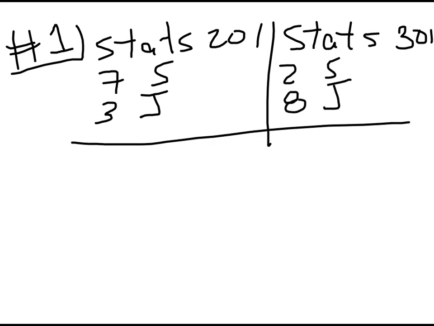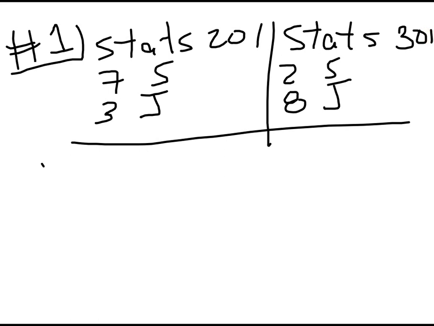So Professor Mashley is teaching probability, and in order to teach probability, he's going to show what happens when he selects 2 cards, one card from a stack of Stats 201 students, and the other from a stack of Stats 301 students. He also says that when he selects 2 cards, he'll always replace the first card back in its stack before he selects the second card. This action makes these 2 events independent.